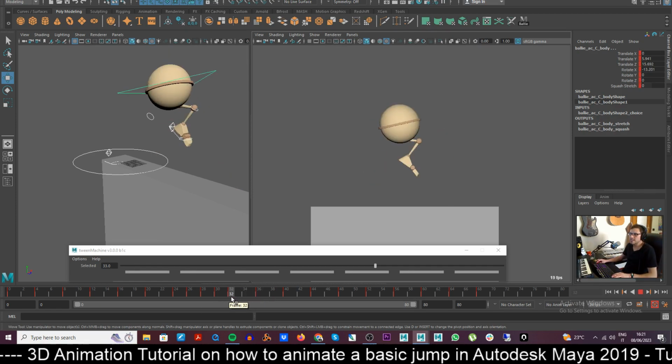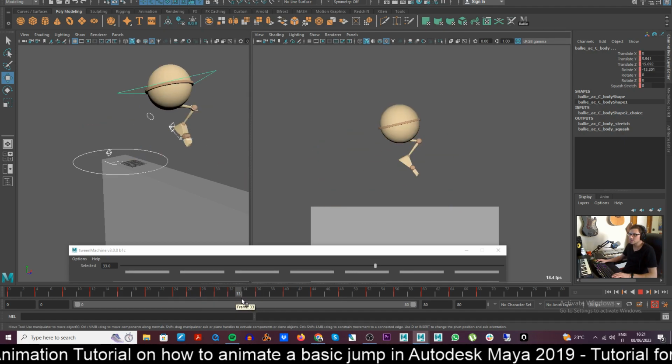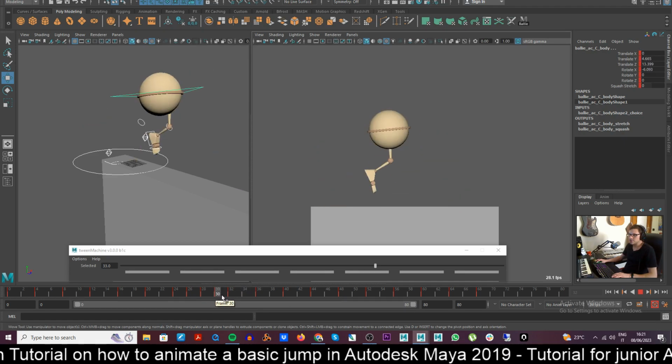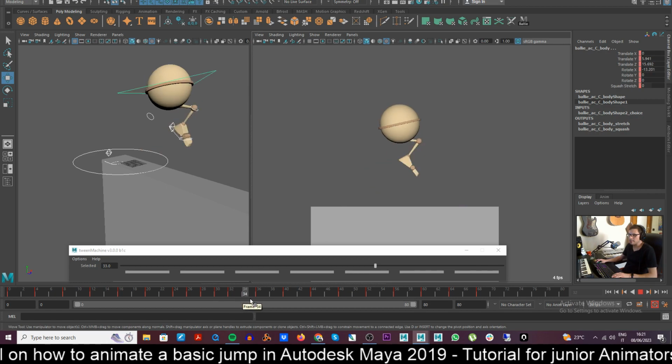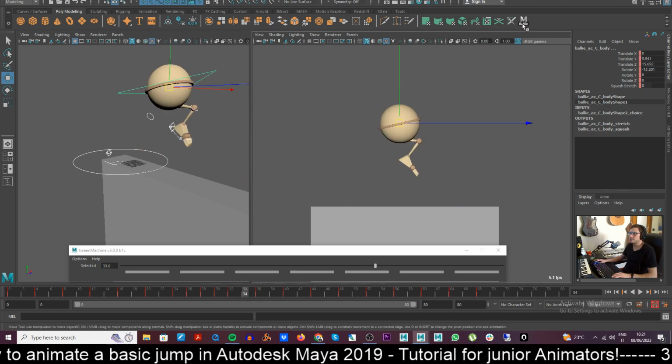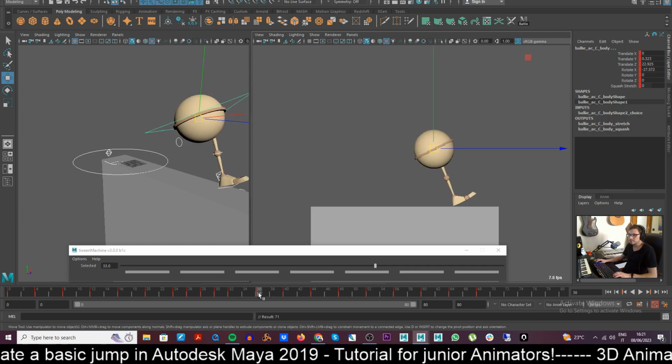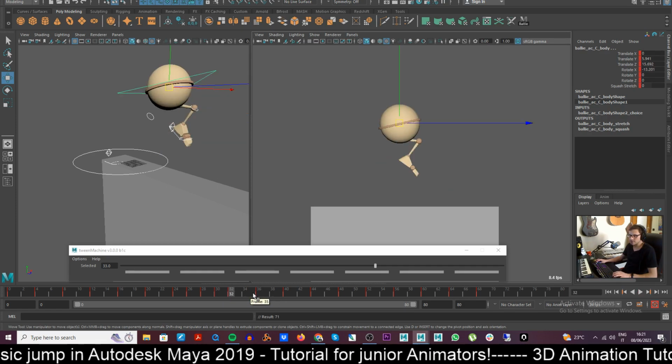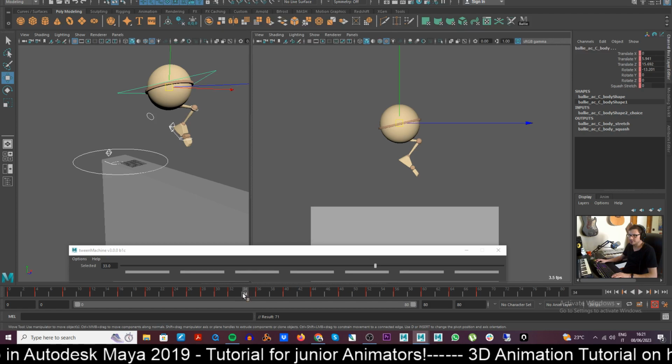So right now we have this part of the animation. We're still going up. And now at 34, let's put a key on the entire character here.